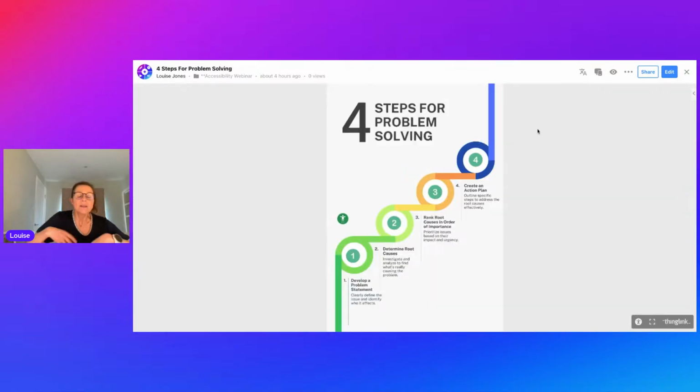And just as we bring this to a close now, and please do put more questions in, it's a really nice way of introducing the topic of accessibility for your students as creators.